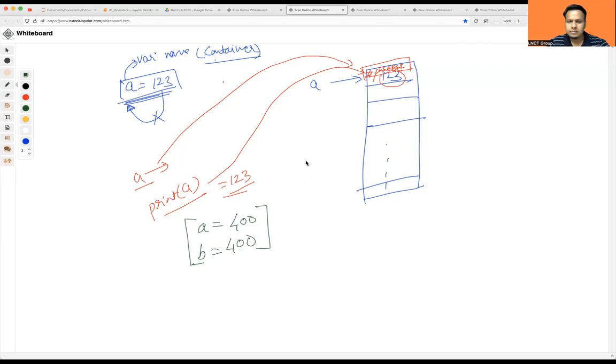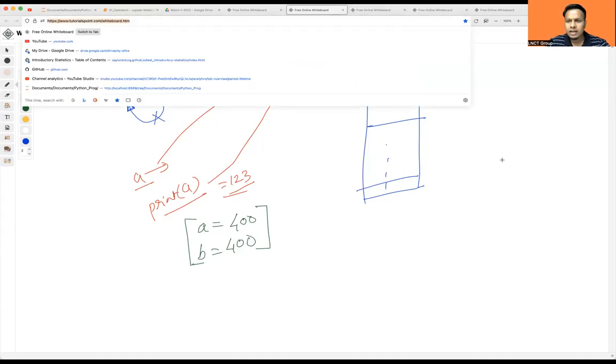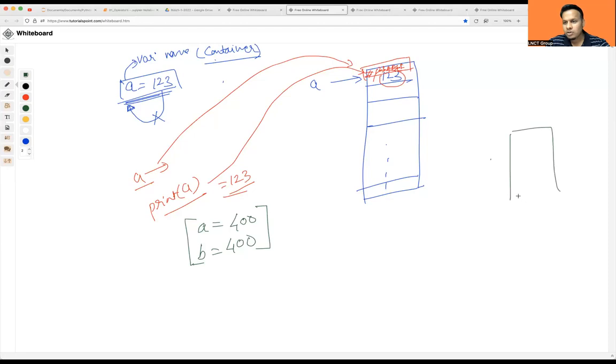Those who know C, C++, Java. Sir, A and B create an address for the values we are giving, and those 400 get input on that address. I think this is how it works in other languages, C, C++, or I'm not sure about Java, but it might be true. A will be 400, some memory location here. And the moment you create B, that will also point to some memory location for 400. So basically, you are occupying two separate memory blocks for A and B.